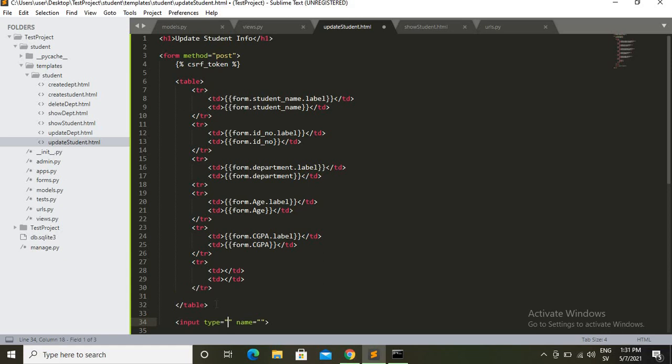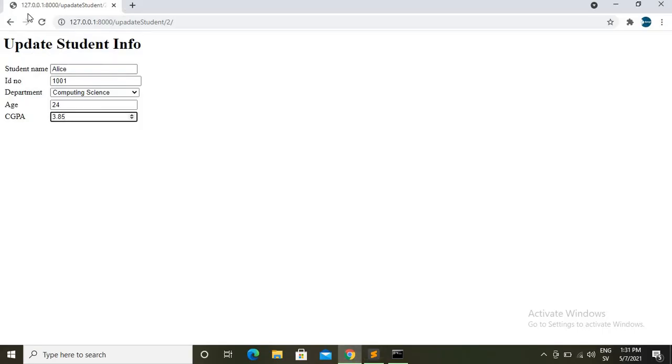Input, type submit, and the value should be update. Let's check the browser, and we can see the nice update button here, and let's change it and update it. Okay, nice.